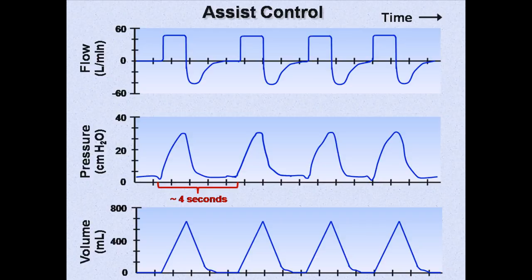In this case, you can see that just over 4 seconds elapses between the moment when the first breath is pressure triggered by the patient and the moment when the second breath is time triggered by the ventilator. Thus, you can infer that the backup rate for this patient is probably about 14 breaths per minute. Also, you can see that the clinician has preset the tidal volume to be about 600 milliliters. The ventilator then calculates the necessary flow rate to provide that tidal volume in the amount of time designated for each breath.